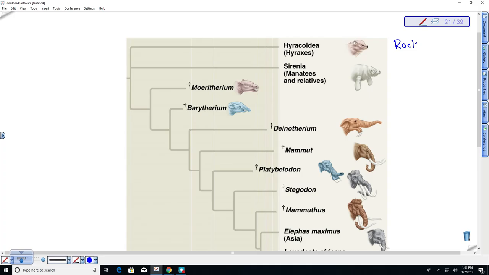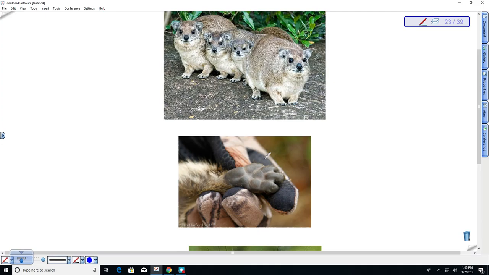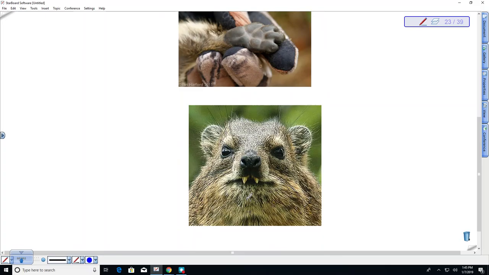So this relationship is really interesting, the rock hyrax. And just by looking at the fossil record, you can't really see how the rock hyrax might be related to elephants, but they have some interesting characteristics. And one of the really interesting things about these rock hyraxes, I think, is that they live in Africa. And the local people actually hypothesized that they were related to elephants. So the indigenous people actually thought they were little elephants. And the reason for this is because they have, it's hard to see here, but they have actually little tusks. So they have incisors, so they're like these little animals that have tusks. And then they have a foot pad that is very similar to the elephant's foot pad. Oh, here's a better picture. So these little tusks, right? And so the indigenous people actually thought they were related to the elephant.